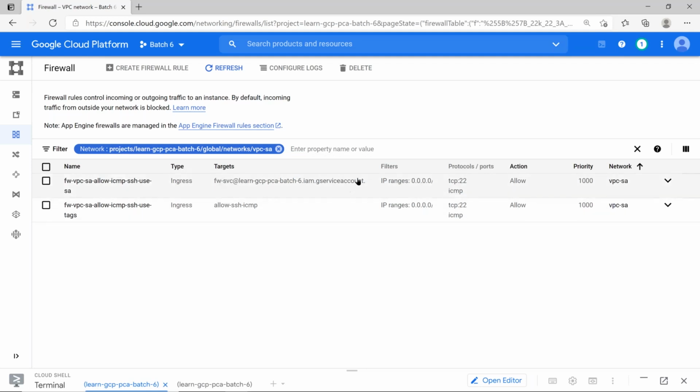Now this firewall rule I can change if you want. Stop the VM, change it to this one. That is one way, but in the command line, the other easiest way is I just use this tag.